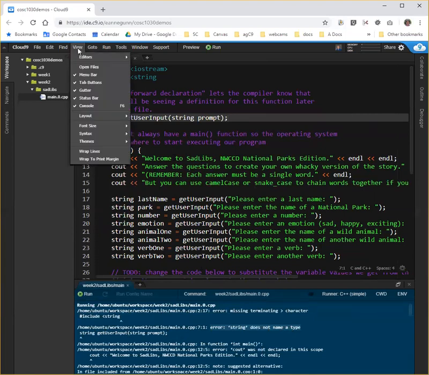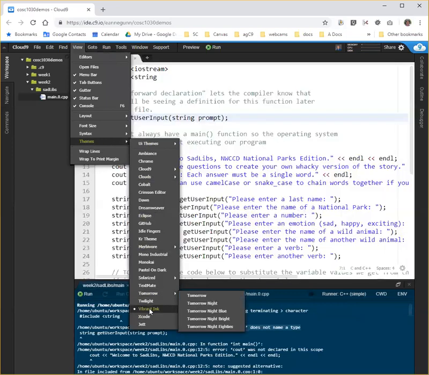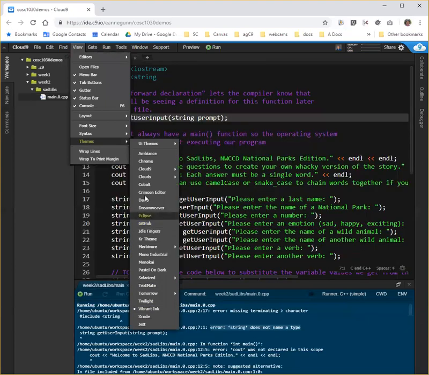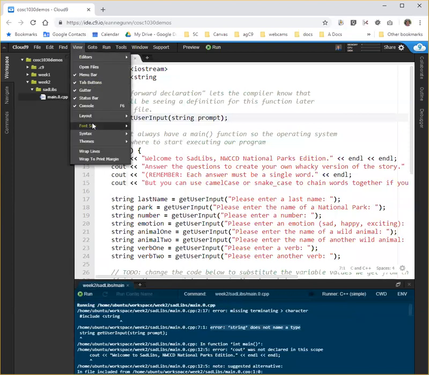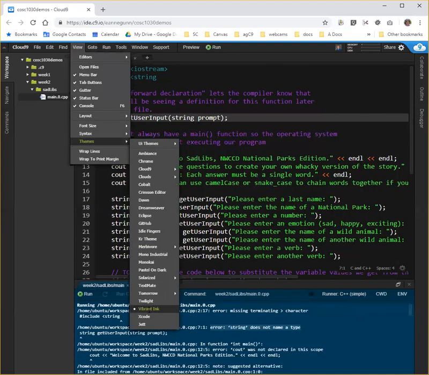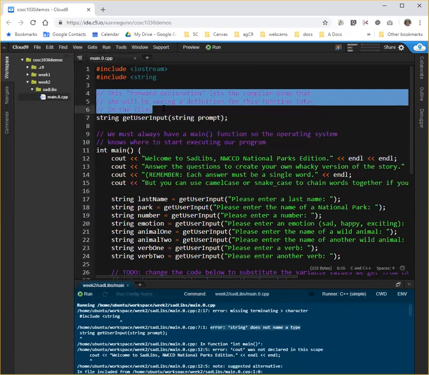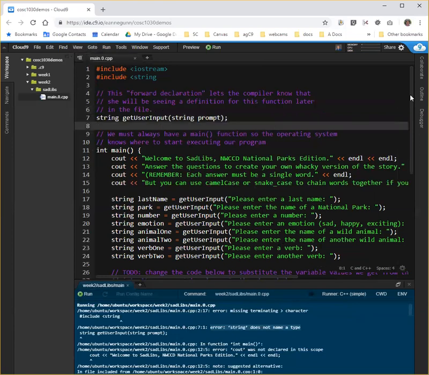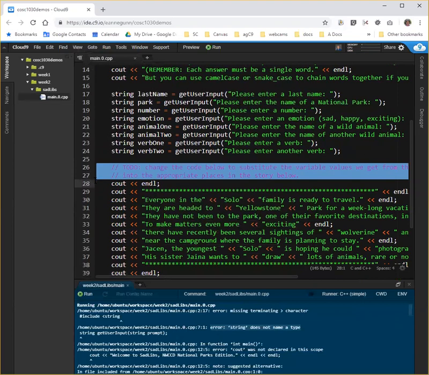You can use any syntax theme you want in Cloud9, and they really are a matter of personal preference. The one thing that I would lobby for with my Vibrant Ink theme is, I didn't mean to change that. Hang on, let me go back to Vibrant Ink. Okay, is that comments are very visible in my theme. And you will find that the comments in my programs and the comments I require you to write are important. And so I urge you to find a theme where the comments really stand out.